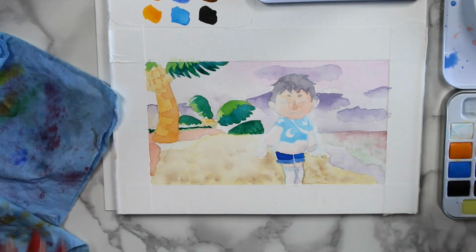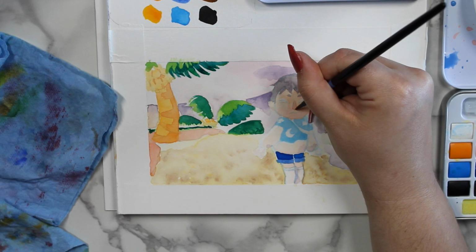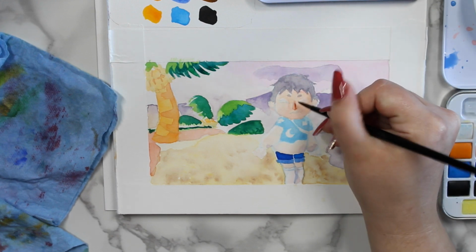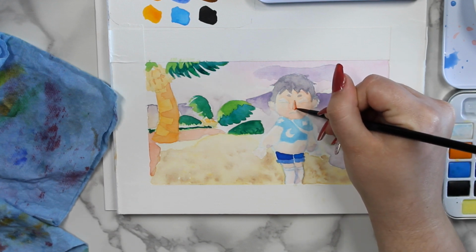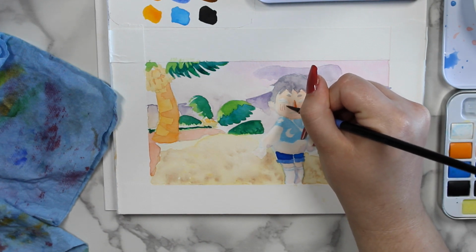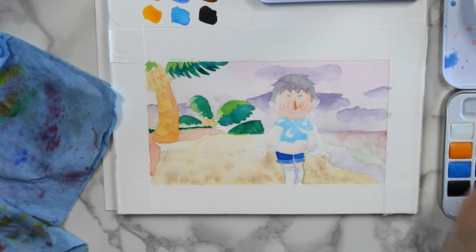Pretty happy with that. Go over this nose again. A little bit warmer. And here we go. That's pretty darn cute, if I do say so myself.